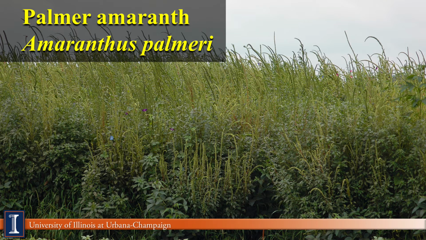One example of seed movement through animals that's been shown in increasing areas across much of the Midwest is a species called palmeri amaranth. This is a species that is historically native to the Sonoran Desert area of the southwestern United States, but shows up more frequently now in many areas of the Midwest. One way that the palmeri amaranth has moved from its area of historic distribution to the Midwest is by movement of the seed.